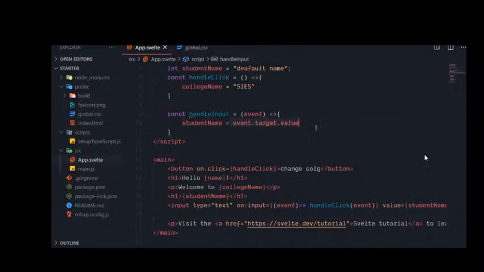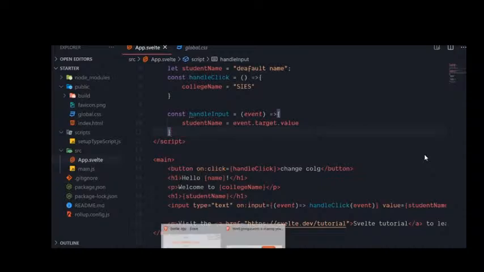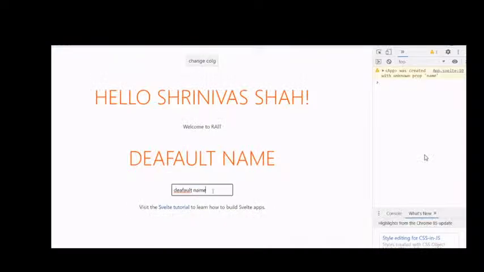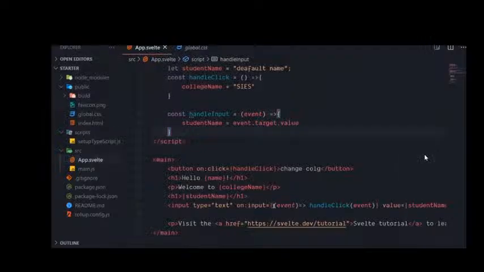So event.target.value is the thing which gets us this value, whenever it's changed. It's done in this fashion in the original JavaScript, but with Svelte all you need to do is just remove this and just add handle input over here.